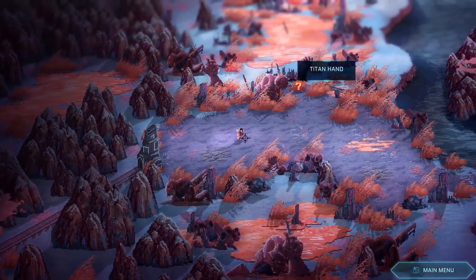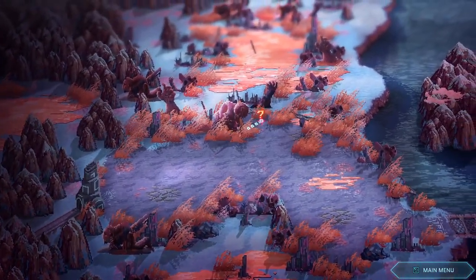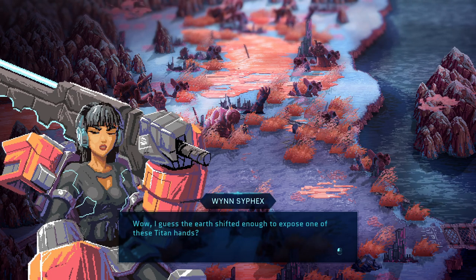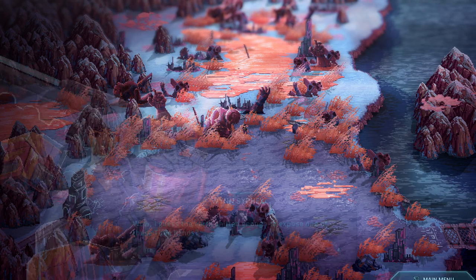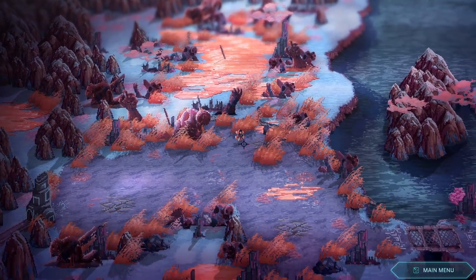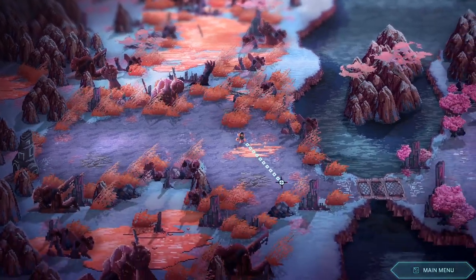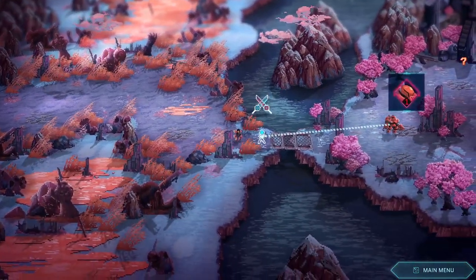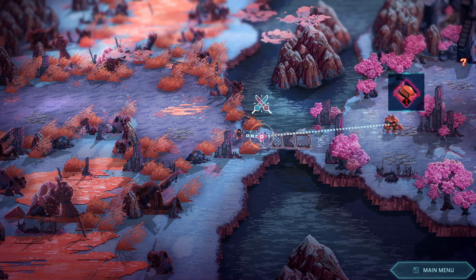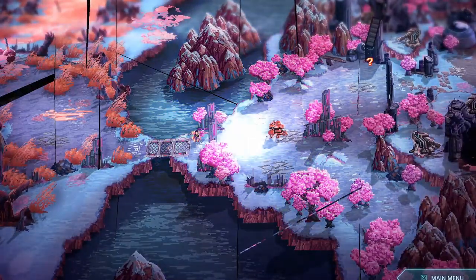Roger that. Alright, what's this? Titan Hand. Equipment. Wow. I guess that the Earth shifted enough to expose one of these Titan hands. Oh, sorry. Yeah, I see it there. That's pretty cool. Is that denoting that as soon as I get there, I'm in range? Oh, okay. Cool.